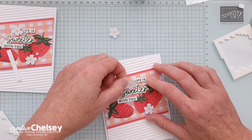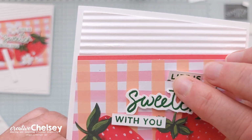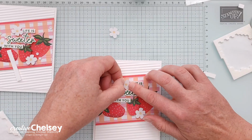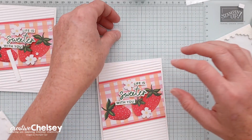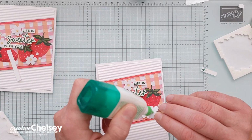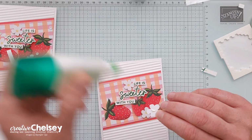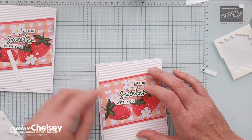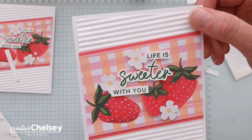If you want to hide any little extra markings, do you see at that corner we've got a little green? You can pop it underneath a flower or something. This one I'm going to add under the greeting, so I'm going to put a little glue on that, just up here in the corner, just like that.